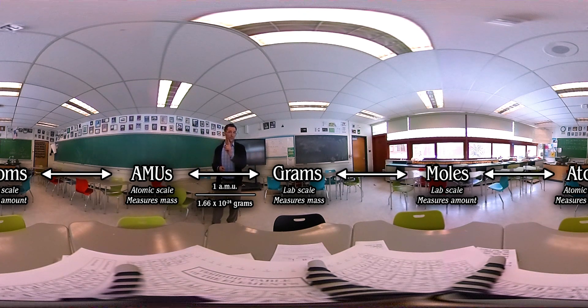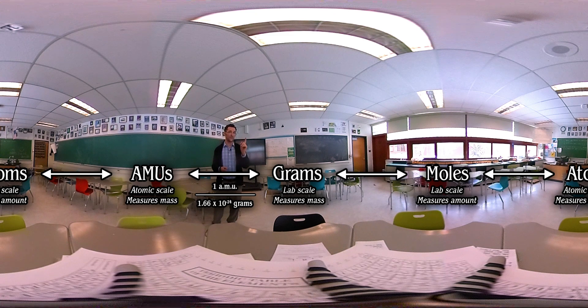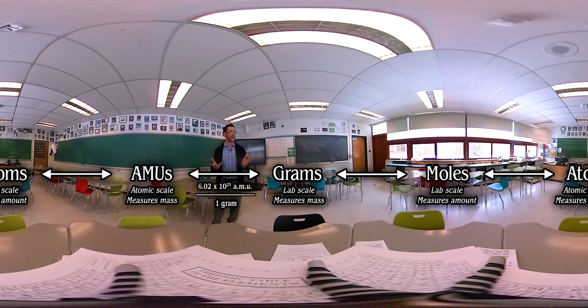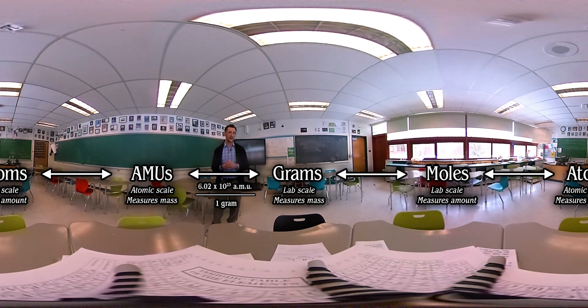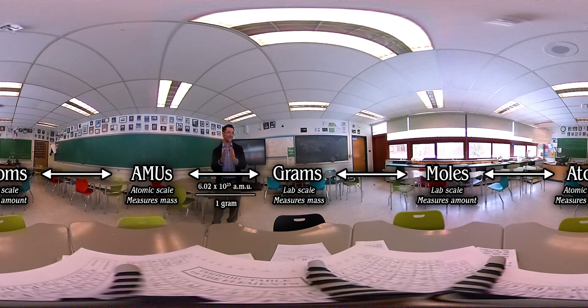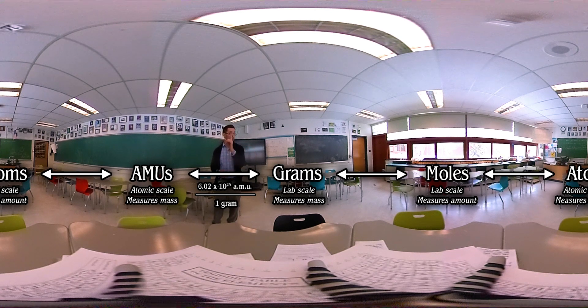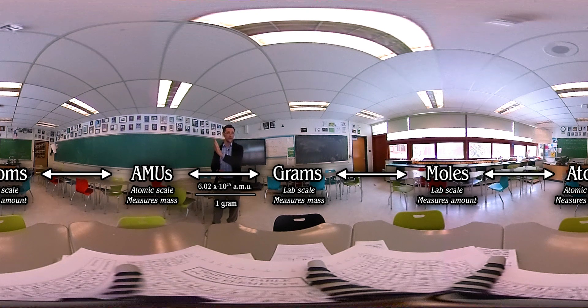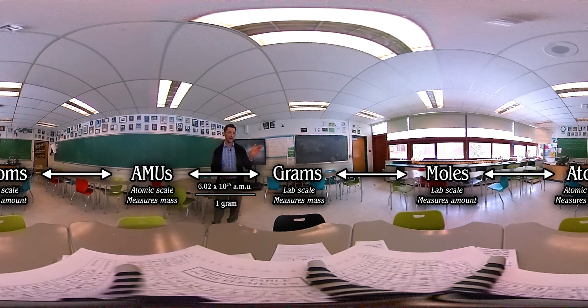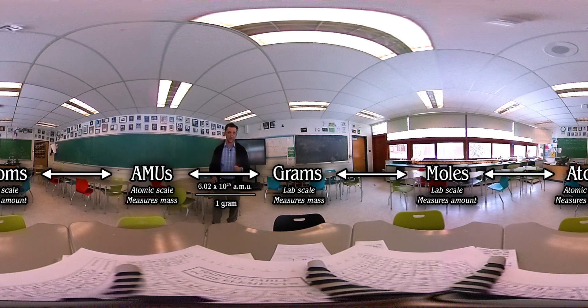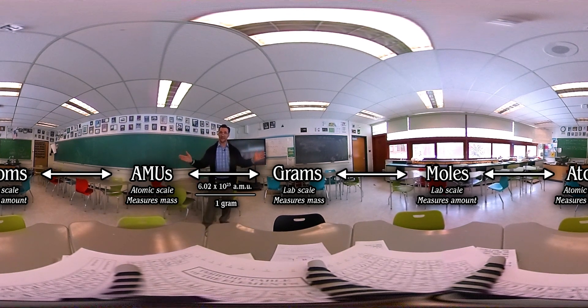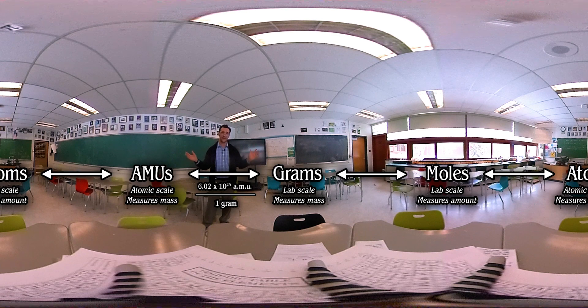Now keep that number in mind: 1.66 times 10 to the negative 24th. In fact take a moment and find the inverse of that number. That's right it's 6.02 times 10 to the 23rd and many of you already know that's Avogadro's number. That's not a coincidence now and we'll get to that at one of the other conversions. So you don't need 1.66 times 10 to the negative 24th grams anymore. You could say 1 gram is the equivalent of 6.02 times 10 to the 23rd AMUs. Either one's fine it depends on what you're comfortable with. So that conversion right there is a mass mass conversion. You're gonna get silly goofy numbers.